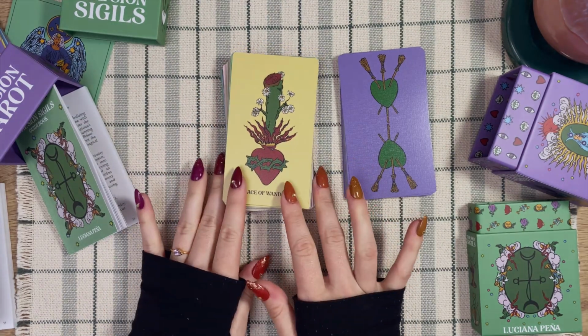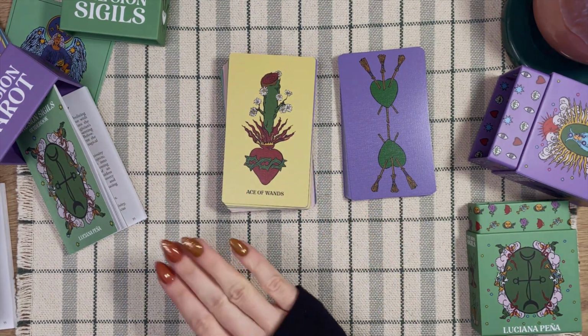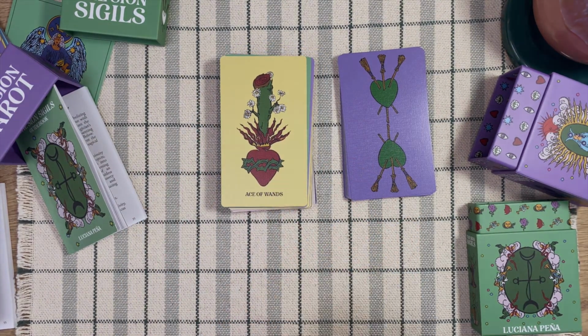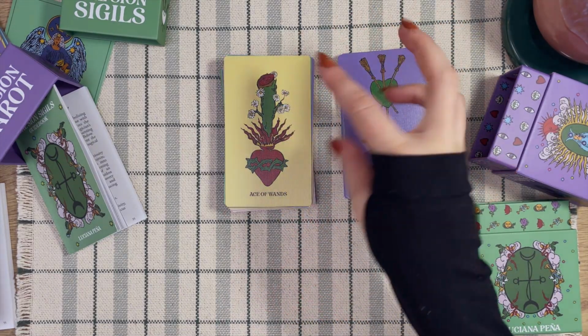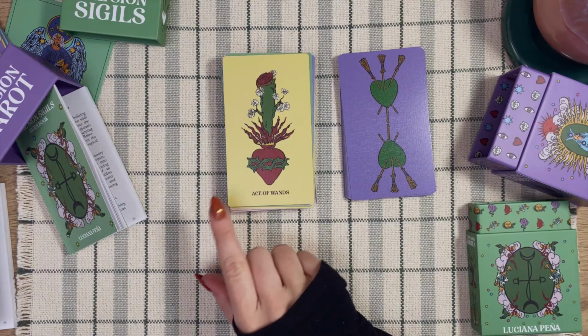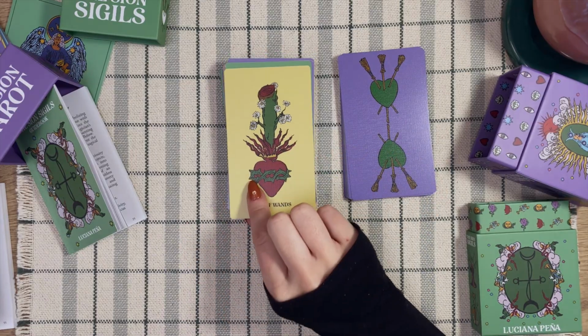And now let us continue with the tarot. So we're in the wand suit. I love this ace. I think this is gorgeous. I love the daisies instead of the usual buds you see on the Ace of Wands. We've got the flaming, like the Sacred Heart.